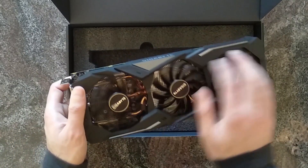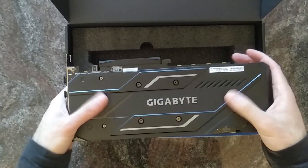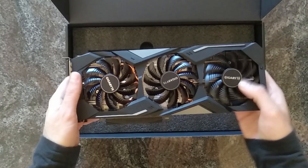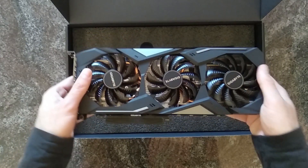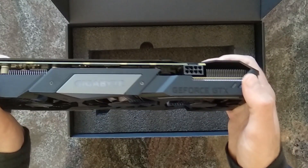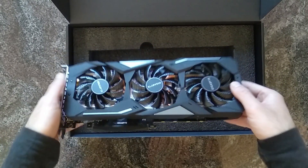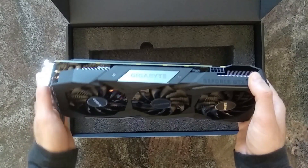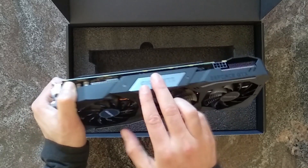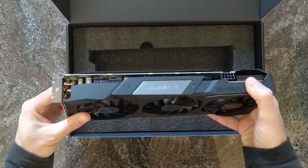The build has a cheap feeling, but it's more or less a budget card, so I can't really complain. I don't really care about how the card looks, as long as it's not too loud. You have an 8-pin power connector, so it can pull around 200 watts, but as I said, 120 watts is the power it normally uses by specification, so you can overclock it a bit.